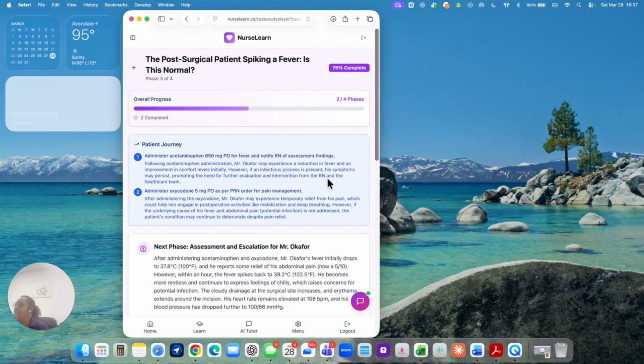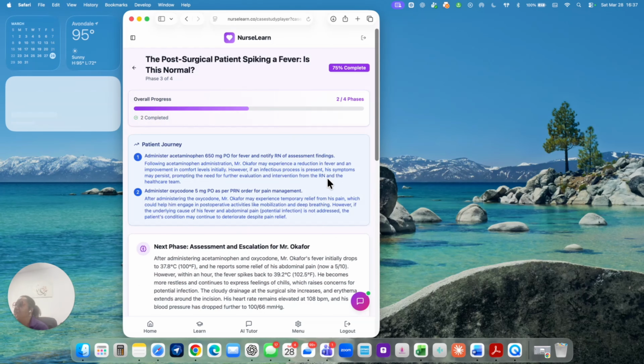So hopefully, the RN that you're working with has begun taking action with the surgery team to keep them updated on this. So they should already know about the fever from the first time. They should already know about the erythema because you expressed all that to her prior. At this point, the LPN needs to increase their assessment and data collection, focusing on vital signs, fluid status, pain levels, and response to interventions. The nurse should monitor the patient's temperature every 30 minutes and continue to evaluate the surgical site for any changes such as increased drainage, odor, or widening of the erythema. Hopefully, there was an outline of the erythema.